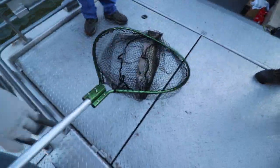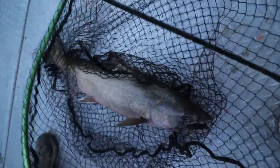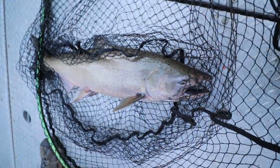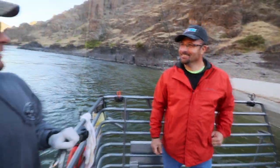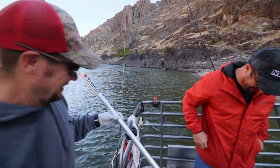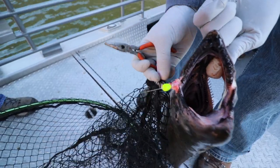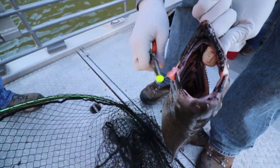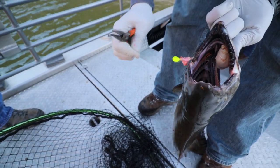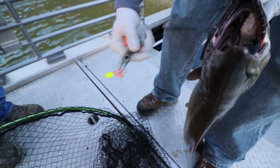Alex. Another about 10 pounder. No nookie like Chinooky, right? Hey, Robbie. Small size 4 Gamakatsu hooks right in the corner of the mouth. And they're off.